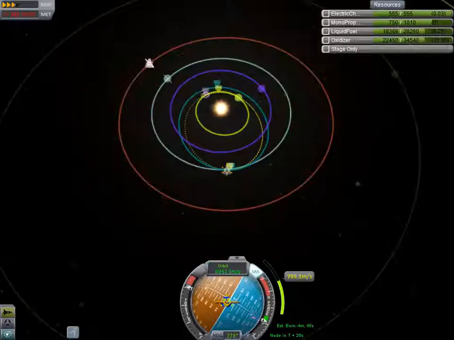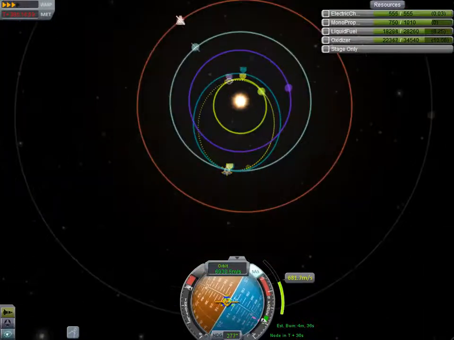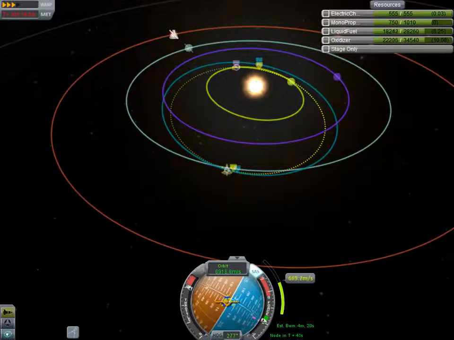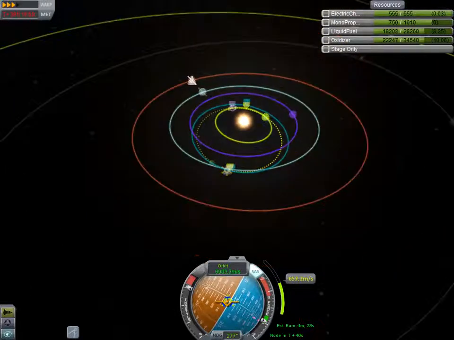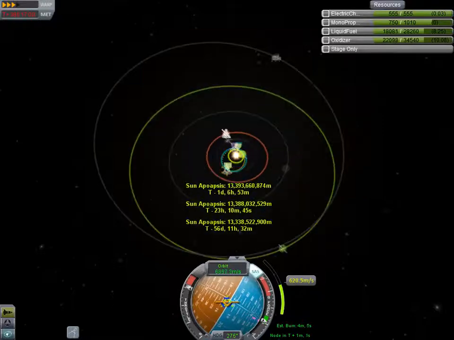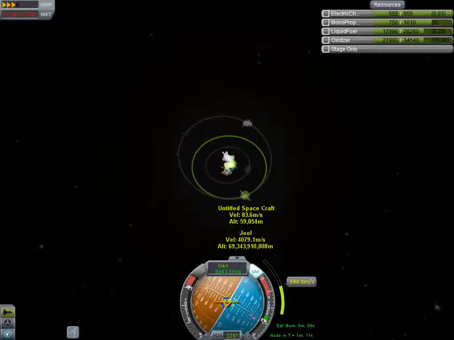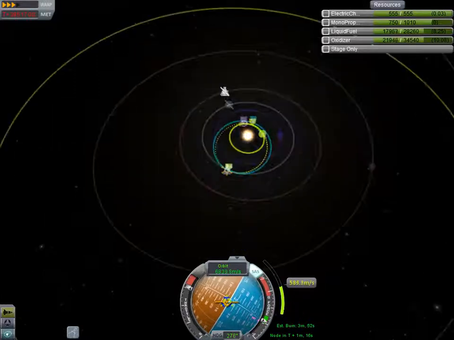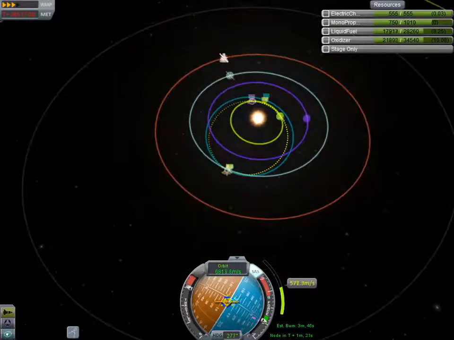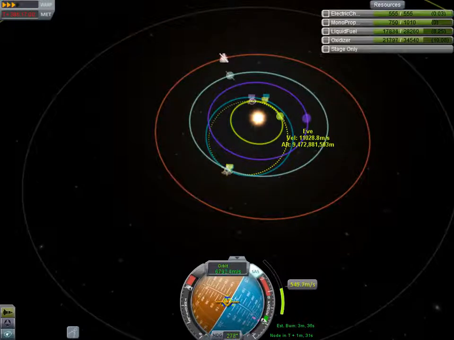So, guess it's time to earn my Moho ribbons. You know, the things you put into your signature on the forums? I've got quite a few, actually. Really proud of them, too. I've been to almost all the hardest targets. I've been to Eeloo, I've been to Tylo and Laythe on Jool. I've been to Dres too. I haven't been to Moho, but we're doing that right now, and I haven't taken off from Eve, so I will try to do that.